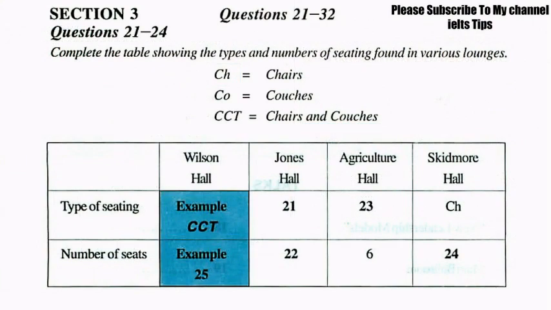Section 3. Now turn to Section 3. In this section, you will hear a discussion between three students, David, Joseph, and Carrie. In the first part of the discussion, they will be talking about lounges in different school buildings on campus. First look at questions 21 to 24. Note the examples that have been done for you.